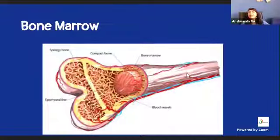Amit Singh is asking which is more elastic, ligament or tendon. To my mind, ligament is more elastic. Tendon is not all that elastic.